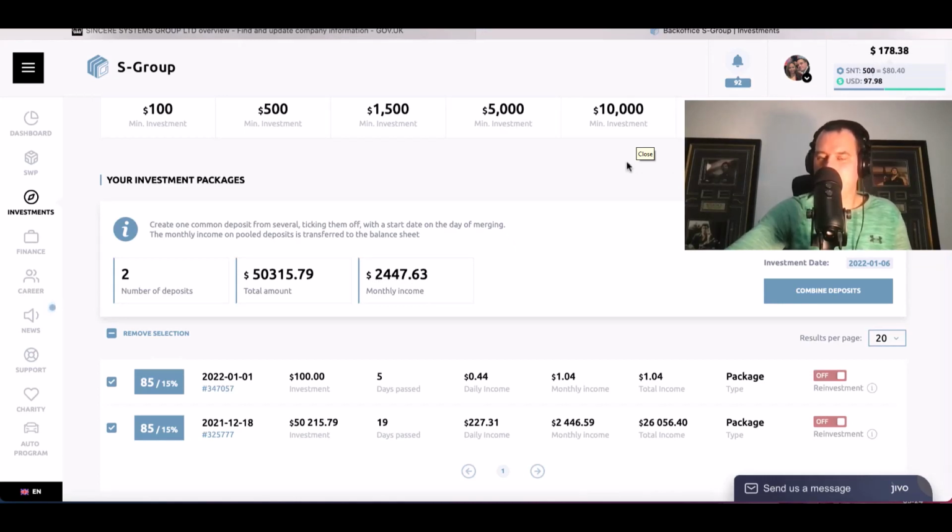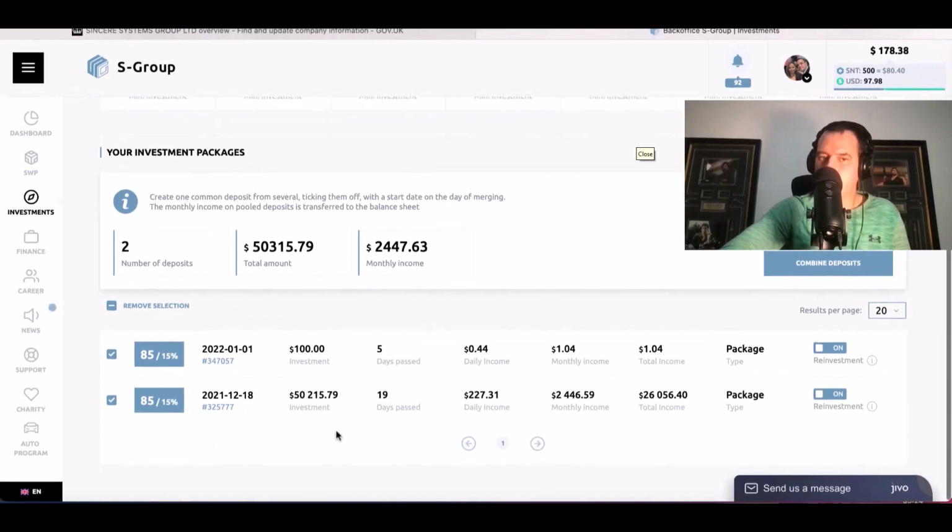If you wanted to automatically compound in the system, meaning that the system is just going to work for you, you would leave this on and say my monthly income is $2,447. If this is on, at the end of 30 days it would create a new investment plan here of $2,447.20 or whatever. And why I say 20 cents is because these two investment plans are calculated differently.